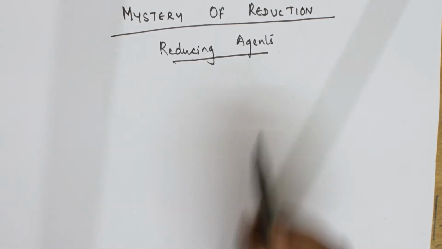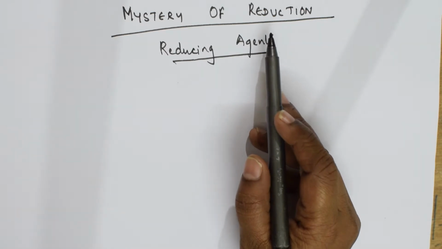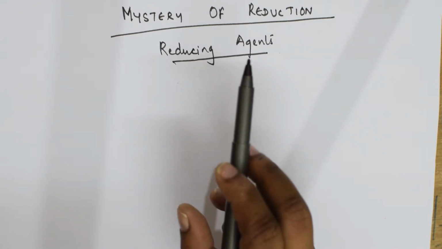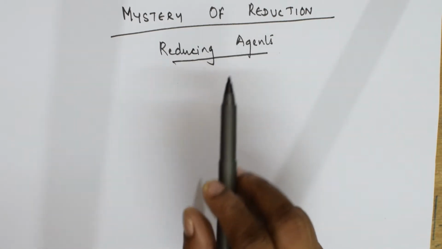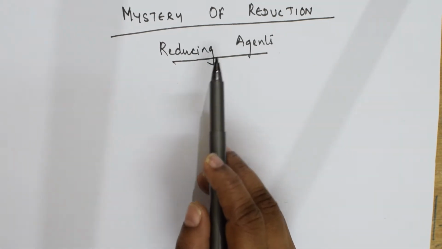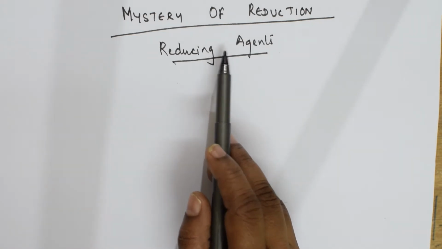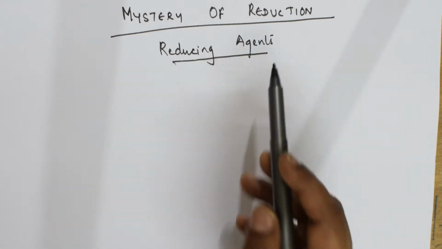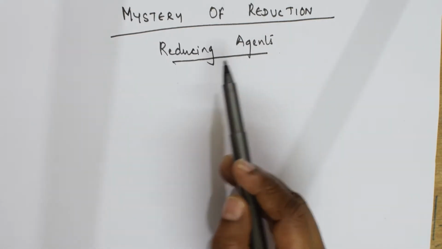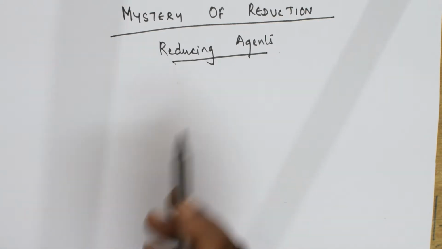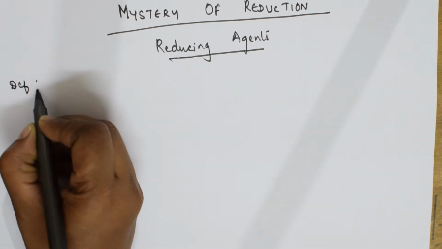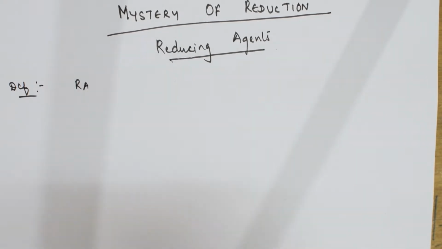So when I speak about reduction, we very well know there are two processes: one is oxidation, one is reduction. Reduction is a process where there is addition of hydrogen, and the reducing agent is one that loses electrons, correct? Let us come back again and redo it. Whenever I speak about reduction, it is nothing but addition of hydrogen, which the reducing agent helps with. So let us first write the definition of a reducing agent, then we'll understand it. Basically your reducing agent is a substance.